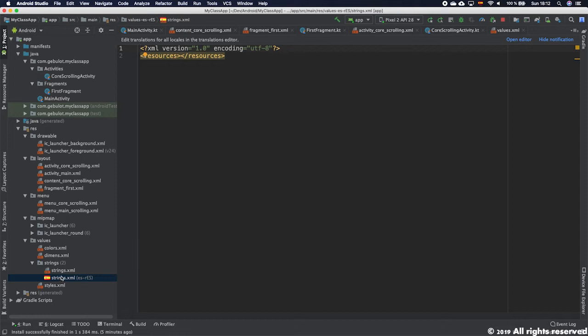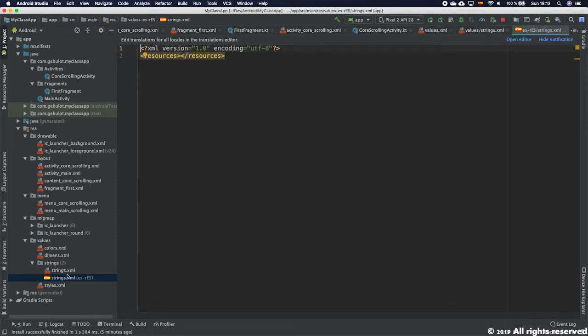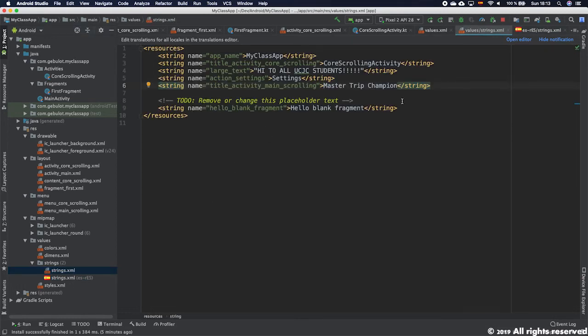What we just did is define a default strings file, which will be used when there is no language in the phone, or it doesn't find the language. If it's a different language than the ones we define, it will use this one. And then we define here in a section of the strings where values will be used when the phone is in Spanish, and specifically Spanish from Spain. It's very important to understand that.